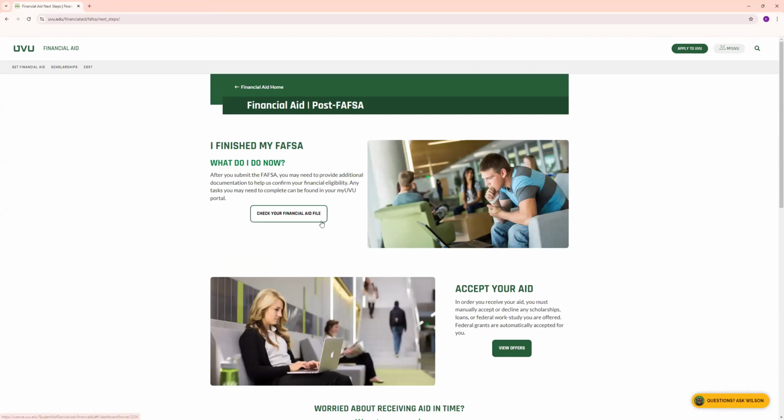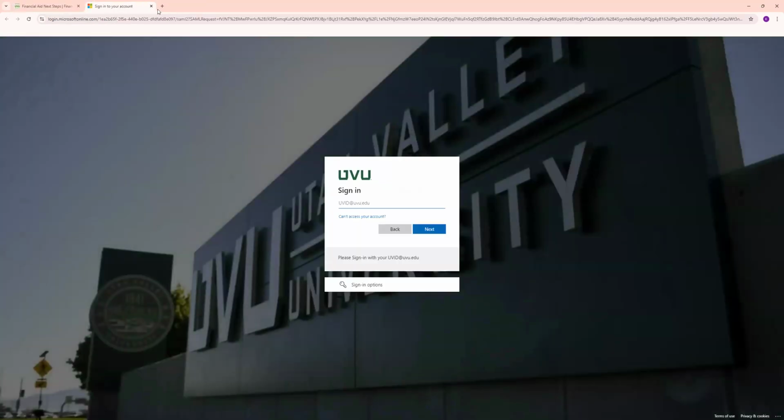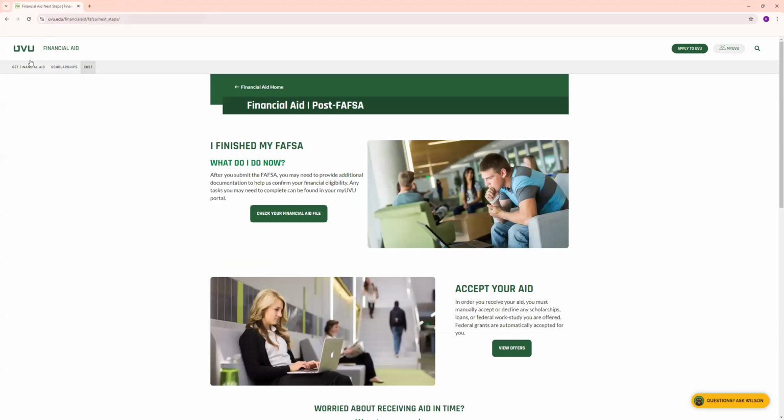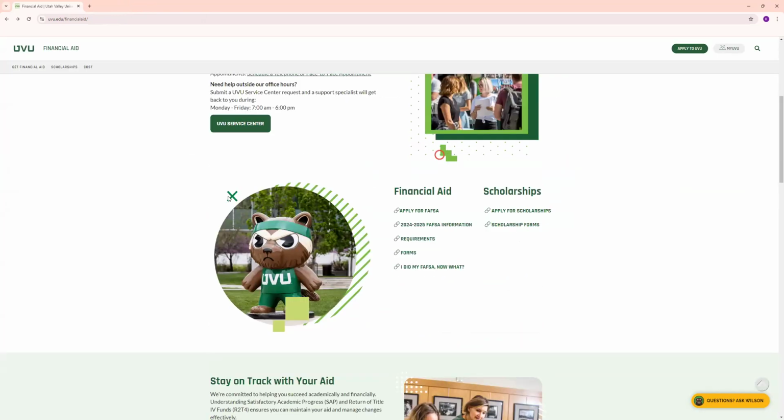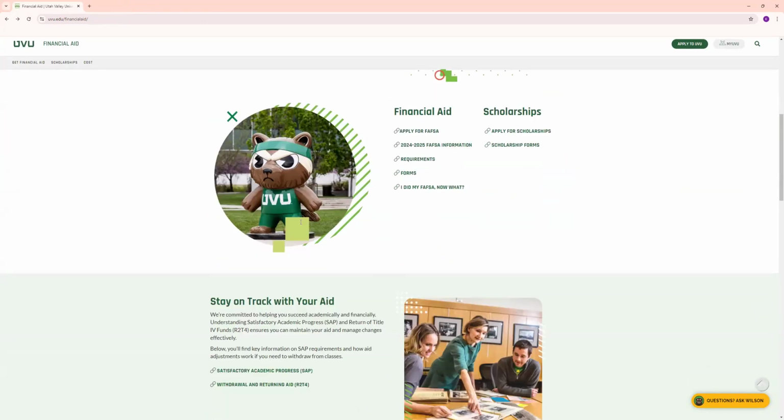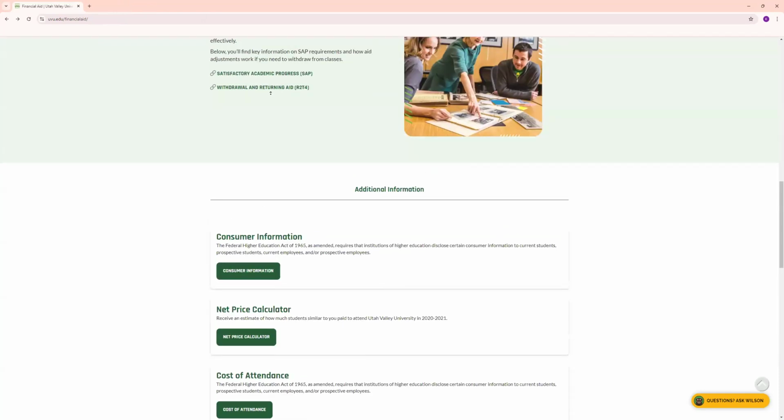Okay, I finished my FAFSA. What do I do now? Check financial aid file. And that's very confusing, right? Yeah. The layout's just really poor. Nowhere in the center where you're initially looking does it say that. You have to scroll, and I'm not intuitively just going to scroll through the pages. I'm just being real.